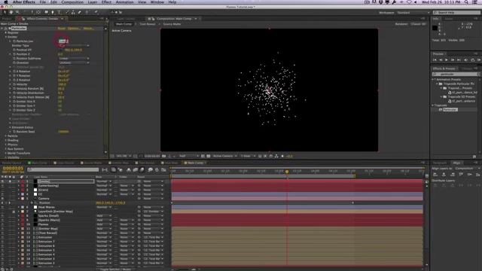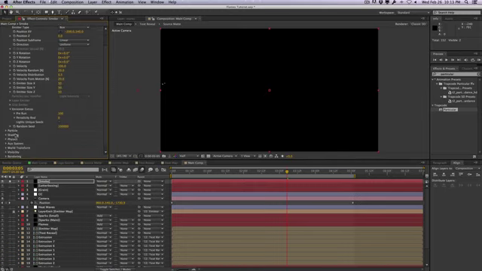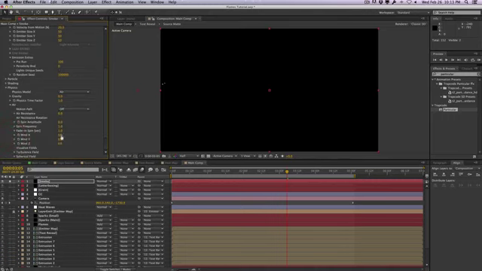We will set this to maybe around 50. We'll move this to the left of the composition. We'll go into the emission extras, maybe pre-run set to 100. And we'll also go to the physics here and make sure that the air is set to like 500. We really want this thing to move to the right here.